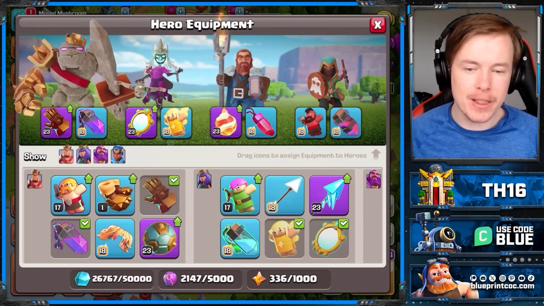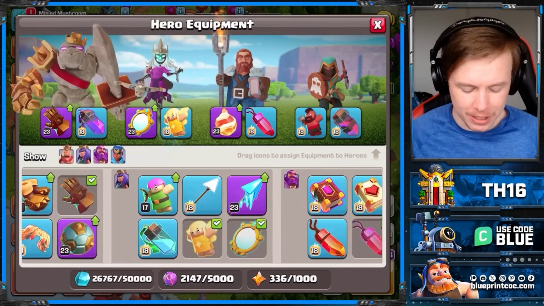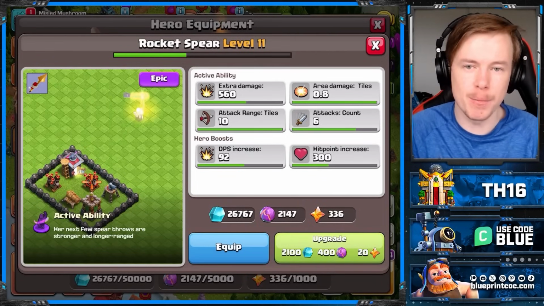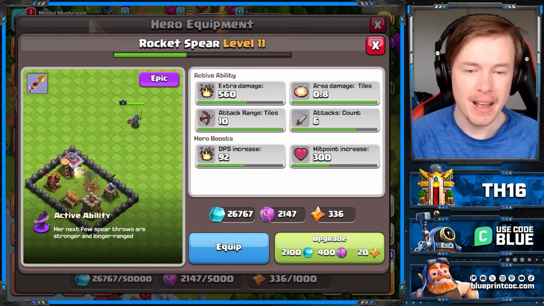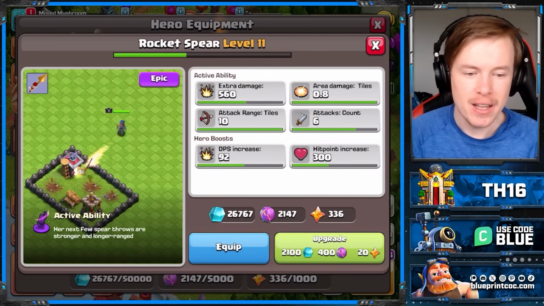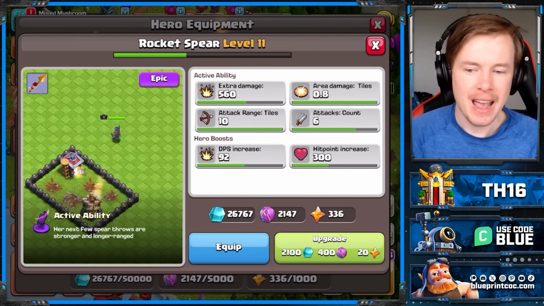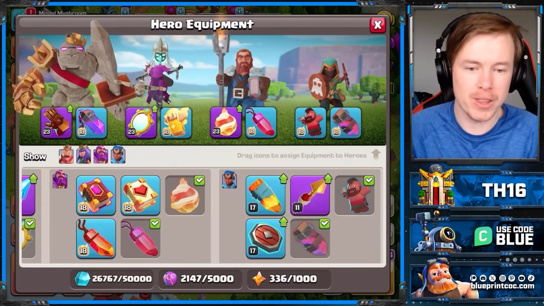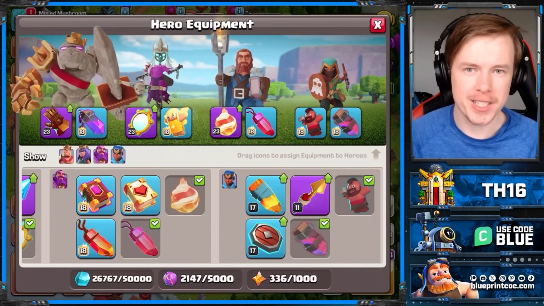I don't know if I'll upgrade the Barb Puppet or the Archer Puppet yet. I guess we'll see on that. But I think the biggest one for me is I got to start putting some ores into this Rocket Spear. I think it's going to be really strong. Look at it. It's terrible at level 11. Time for me to start upgrading it, and maybe it will be the default Royal Champion equipment, and you'll use it with either the Royal Gem or the Seeking Shield.